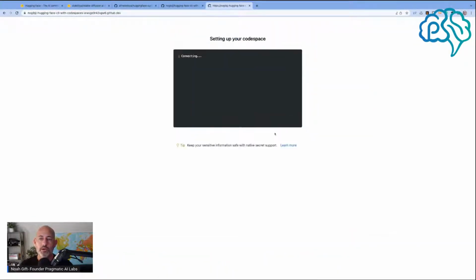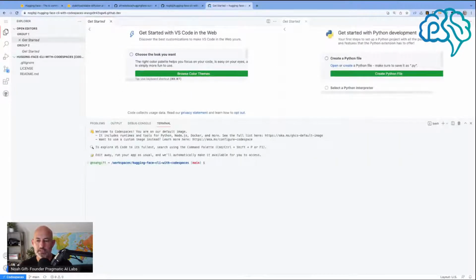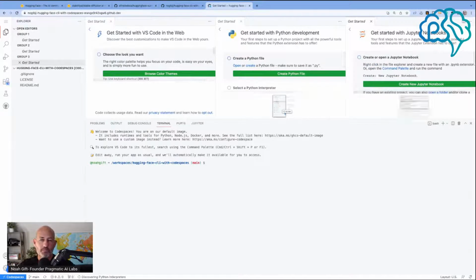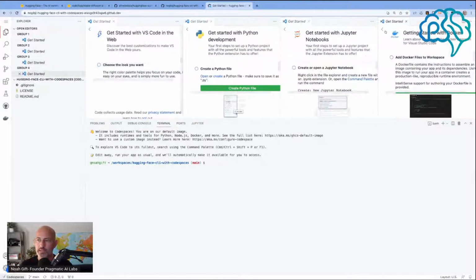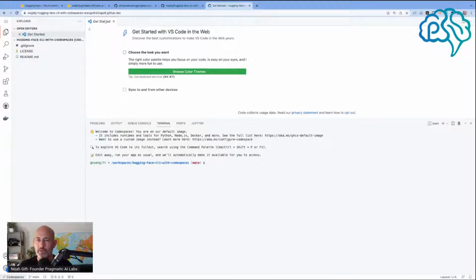I'll also want to tweak this environment using, again, the techniques that my friend Alfredo has shown me earlier today, which are to customize things so that they are easy to work with. The first thing that happens when you set up a Codespace is it launches all this stuff, and we get rid of it.